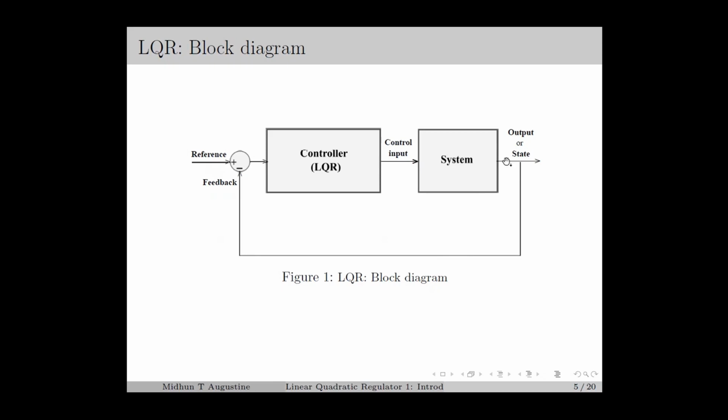The LQR can be designed based on either output feedback or state feedback, but it is usually considered a state feedback based approach. The desired operating point where the output or state of the system is needed to be regulated is specified by the reference, which is usually considered to be 0. However, we can also have non-zero reference points with the LQR. LQR uses the reference, feedback and system model information for computing the control input. And in LQR, the control input will be a linear state feedback with an optimal feedback gain.